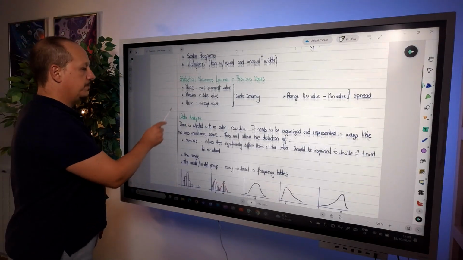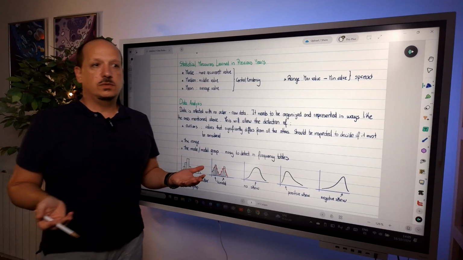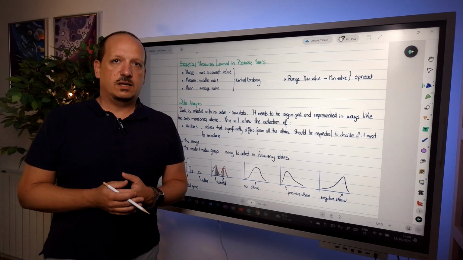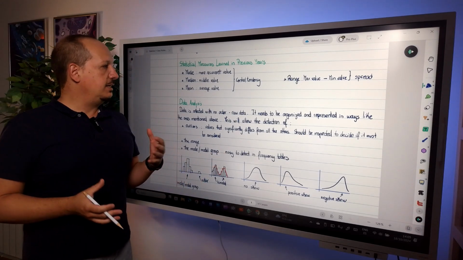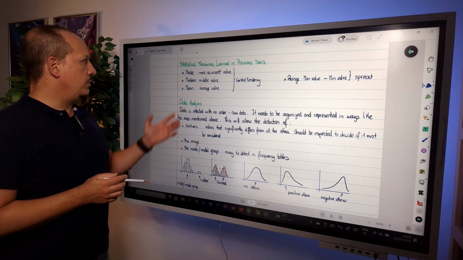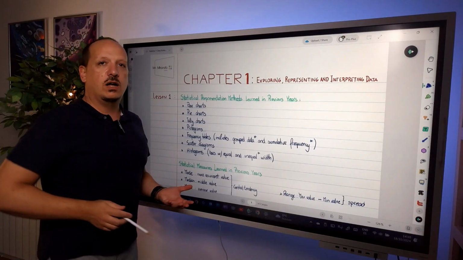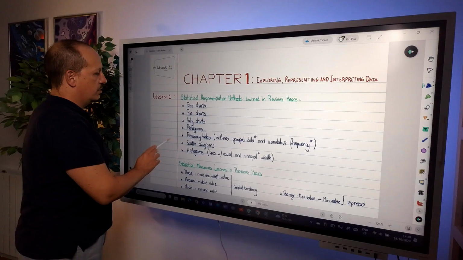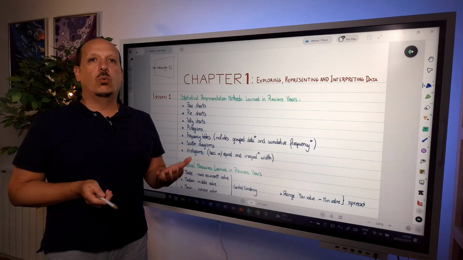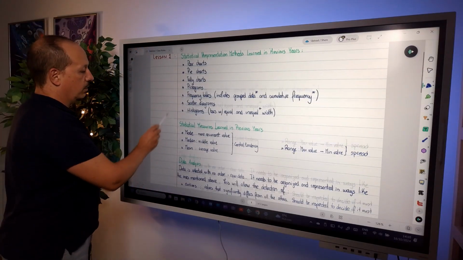As mentioned, the data is collected with no clear order. You just go and collect the data with whatever order you will have, and then you have to organize it. To do that, you have to use one of these. Which one you'll use depends on the data that you are collecting. So you have to think of these as tools, and like any tool, you pick the one that best serves the purpose. So it will depend on what you are studying.